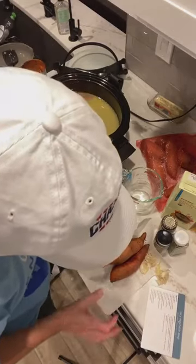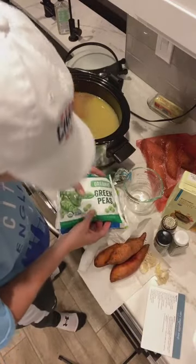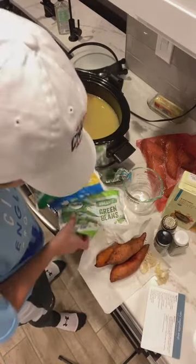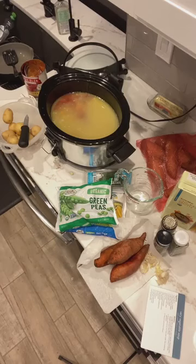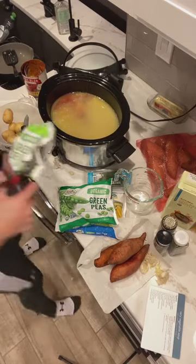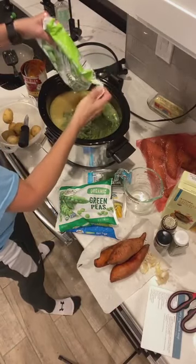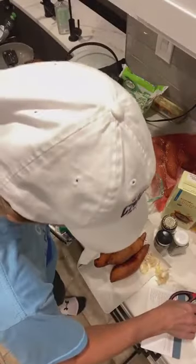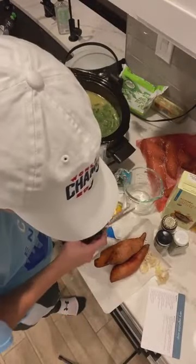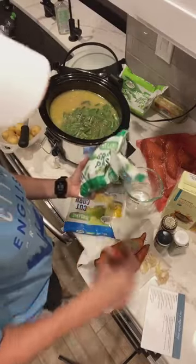Okay, we got that. I'm going to do the potatoes last because I did not cut those. And then we're going to use 12 ounces of frozen green beans. So that's easy enough. That's my bag, pretty much. We love green beans in our house. So here we go. Darn, this is going to fill my crock pot up, y'all. This is enough that you can totally bring this to somebody who's sick. I think about that. That's awesome. Okay, a 1/4. Okay, this is my green beans. So I'm going to do a cup of green beans.